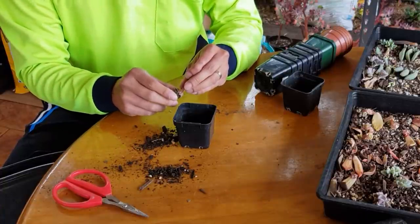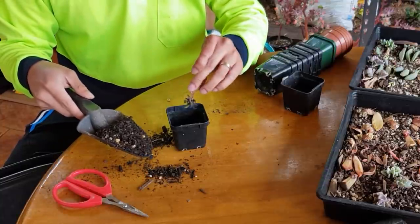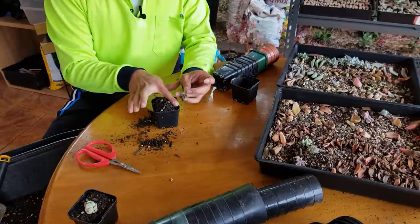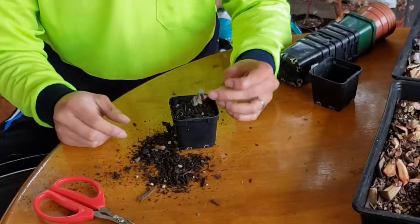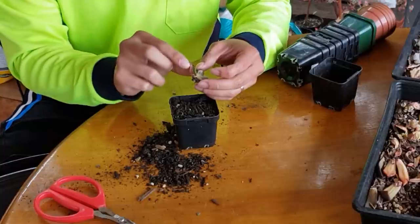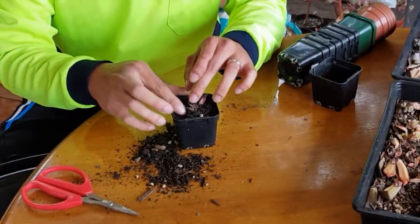This one, I'm pretty sure this is a Black Prince, because I remember pulling this from a Black Prince before. So the parent leaf is almost dry, so I might remove it later on. Like the previous one, this doesn't have much roots yet. It has tiny roots and a tiny bit of stem. So what I'm going to do is dig another small hole like in the previous one and just shift the soil around it.